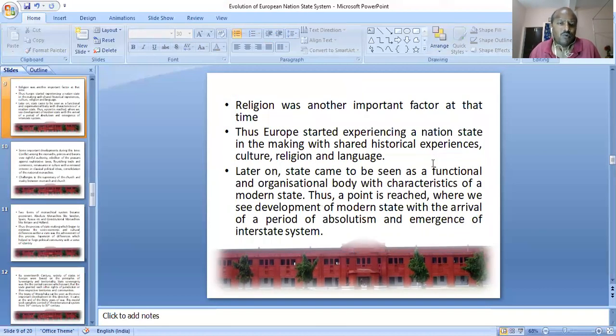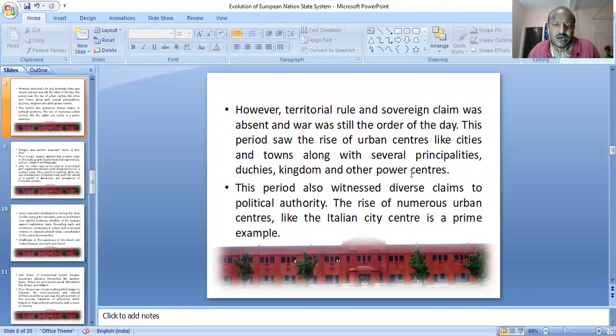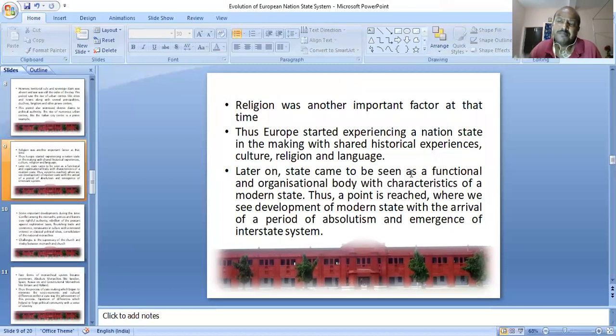So, another significant thing during that period of time was religion, because it was considered another important factor. Remember, please go back, this is not written here, but please go back to the period immediately before modernity, where the whole of England was controlled mostly by the religious authorities. So religion was another important factor at that point of time. I'm speaking about the medieval period, medieval world history and European history.